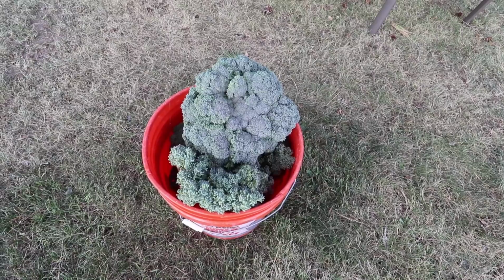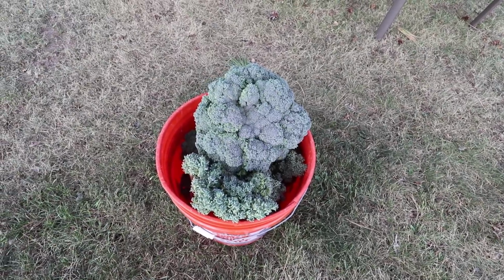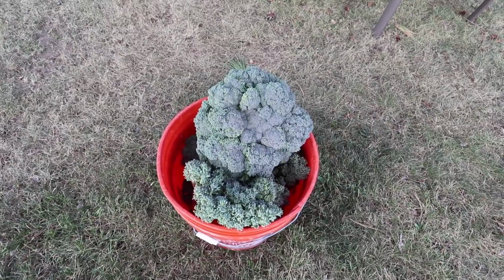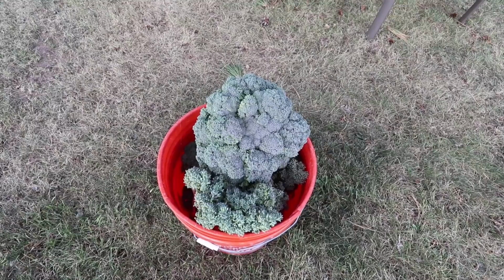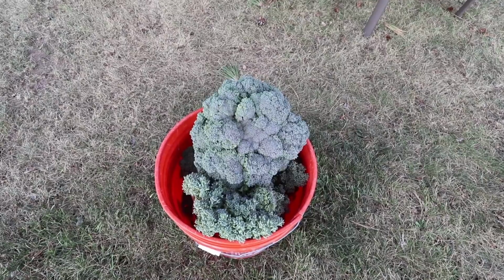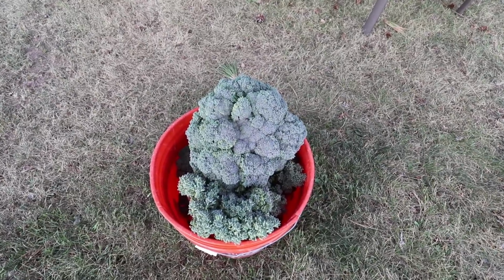I just got back up here to the farmhouse. I've been down to work this week. I've been at the work camper, up to the tent, back to the farmhouse, back down to the camper. It's been a busy week. I just got up here and I'll be here for the next few days. Just got done picking 7 heads of broccoli out of the garden, filled up a 5-gallon bucket.